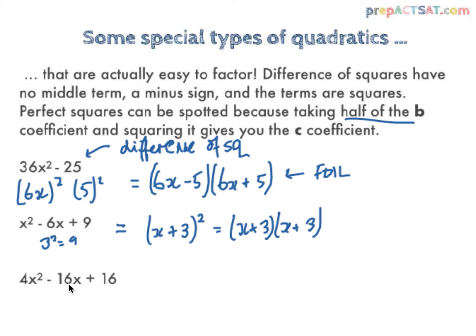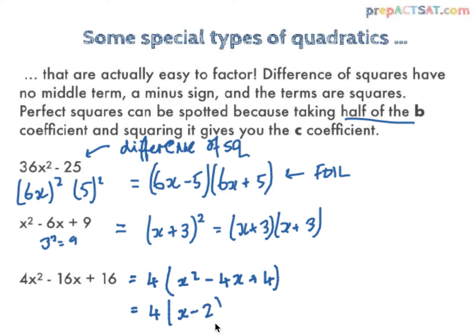Okay. Here's another perfect square. This one, what we should do first is use some common factoring on it, because each of those terms factors by 4, and if we do that first, it's just going to make it a lot easier to deal with. Okay, so I've got this. Now I can recognise it as a perfect square because half of this term squared, so half of that's 2, square it, I get 4. So we know how it factors.